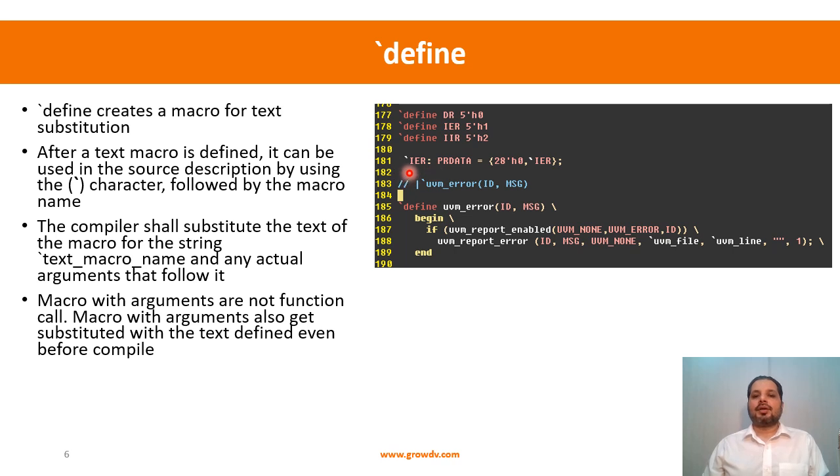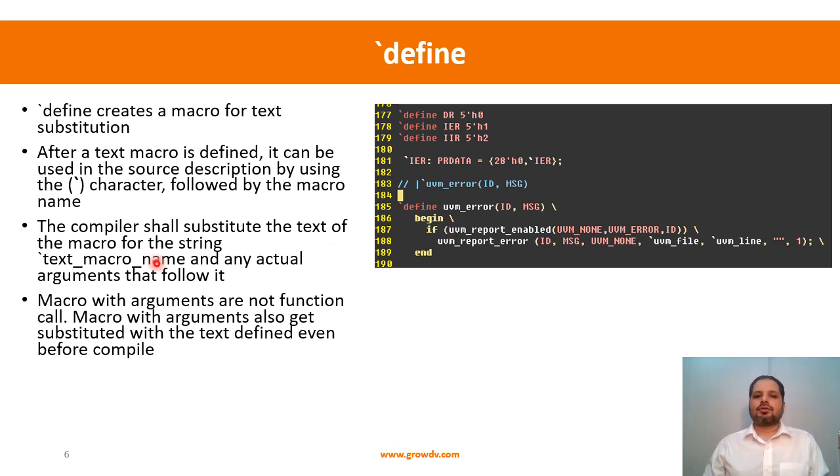Now I can use this IER at any place. Let's say I am doing a case-based decode statement, then for the condition of that case decode I can mention this value `IER, and when I say `IER, it gets replaced with this 5'h1. It just does a literal substitution. As `include copies the entire content of that file into this file, when you use the tick and the macro name, it's just equivalent to search and replace. So it just replaces with whatever value you have defined, and that's how this whole thing works.